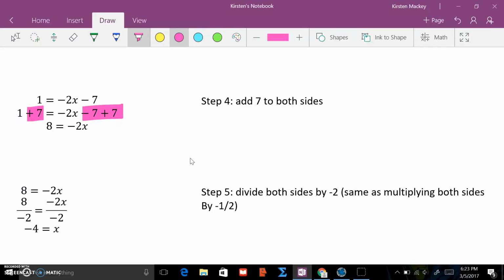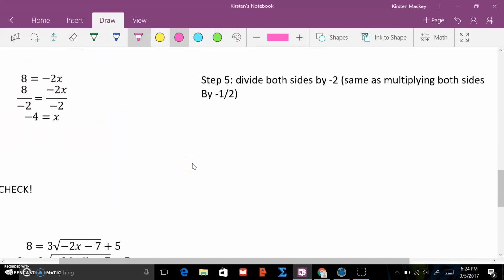So if I do that, 8 divided by -2 is a -4, and a -2 divided by a -2 is a +1, right? We've made that value of 1, so we get 1x by itself. So always a good idea to go through and double check your answer, make sure it is the correct one.